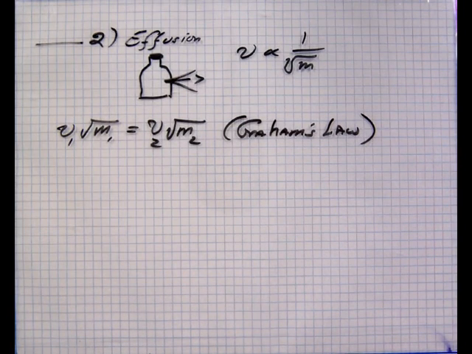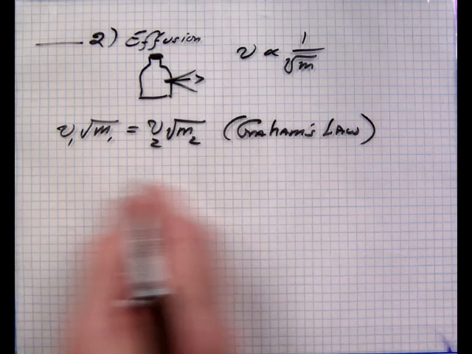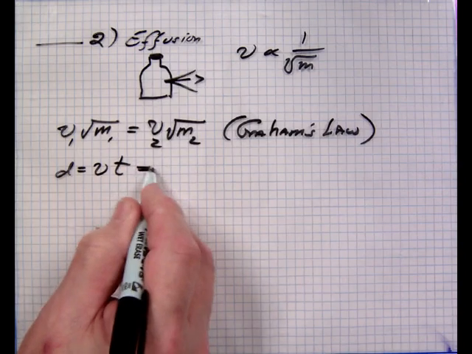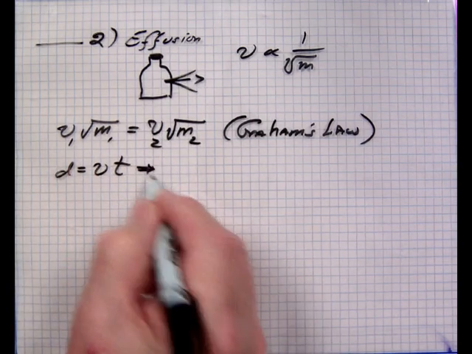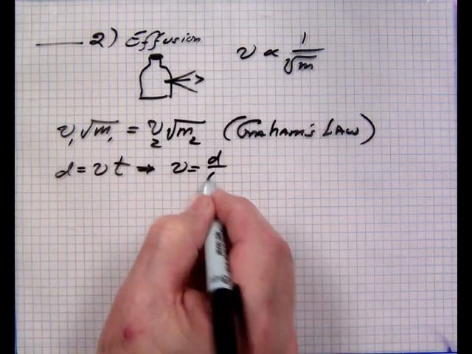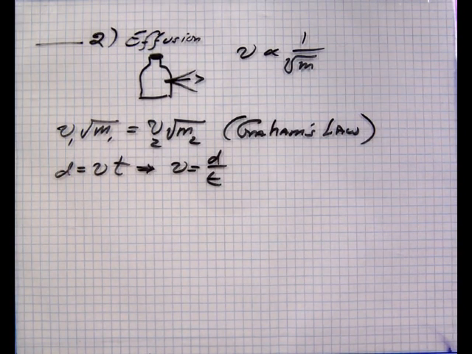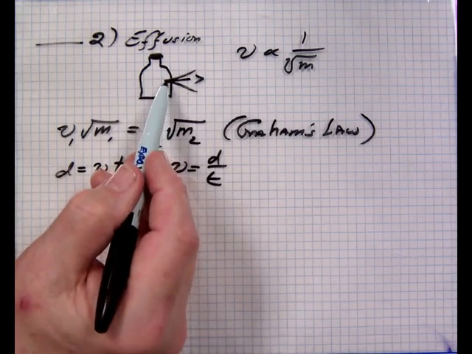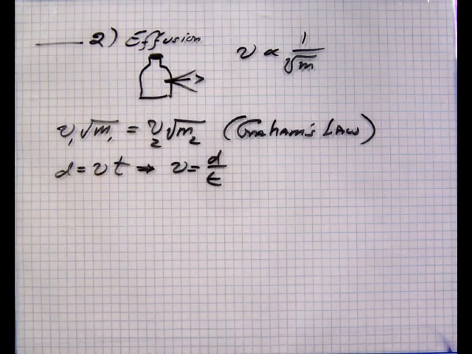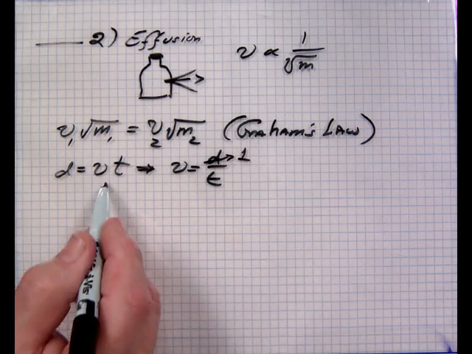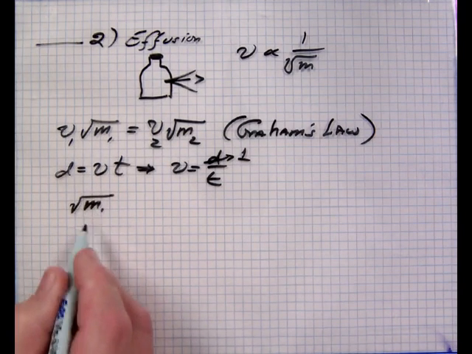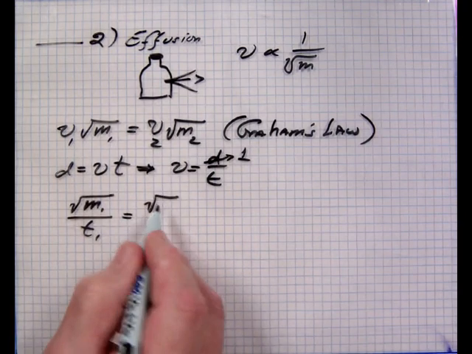If we incorporate time into this equation, distance equals velocity times the time. So this is how this gets in here. Distance equals velocity times the time, and we need to substitute for velocity here, so we will solve for v, which is distance over time. Well, in these kinds of problems, you're doing a comparison between two different gases, okay? So essentially both gases are going across the wall of the container at the same distance, so it is assumed that this distance is a 1. That's where we can simplify the mathematics of the equation. And then 1 over t being v, we'll put it right in here, and we'll have the time equation for Graham's law.